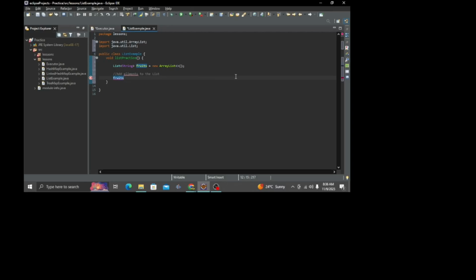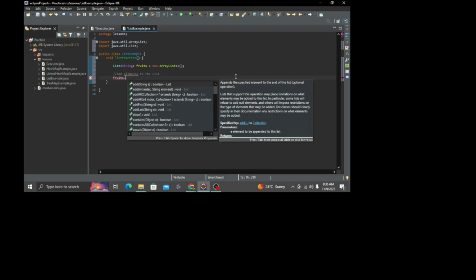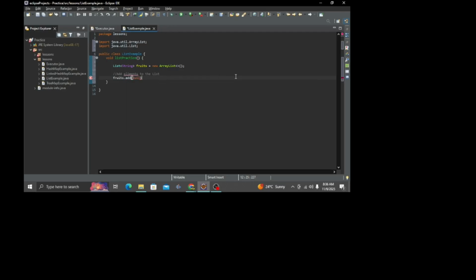Fruits. Here you have to use the add function in order to add the values to this list. First value should be apple. Same like you can add whatever number of values to this list.